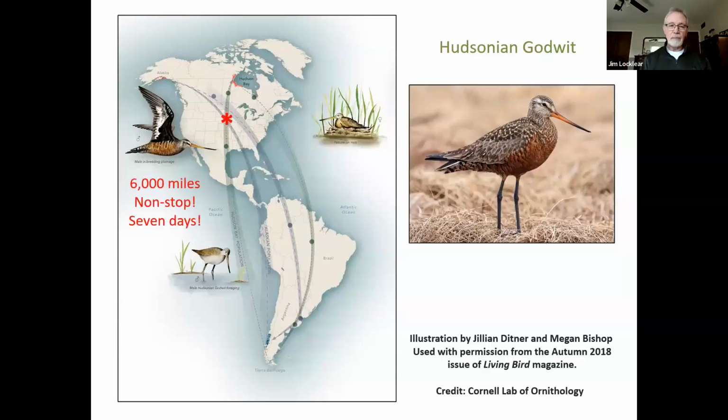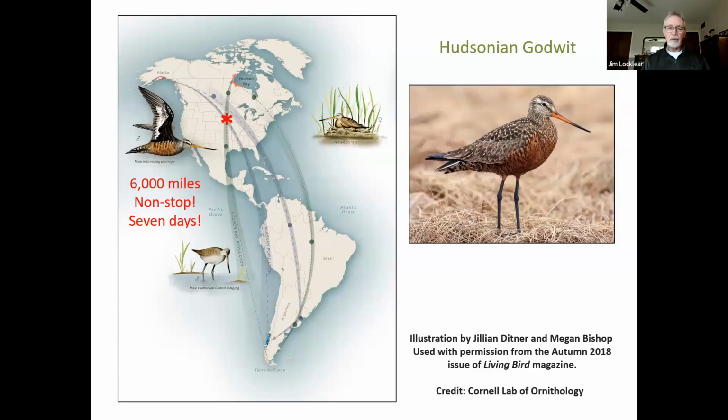So some of the birds that stop in our wetlands in the rainwater basin have traveled 6,000 miles nonstop. That's 7 days of flying without food, water, or rest, all the way from the southern tip of South America. And if you stop and think about that, that's one of the most extreme migrations of any creature on the face of the earth. And it engages 2 continents, a third of the Earth's landmass, 2 of its oceans. So just an incredible story.